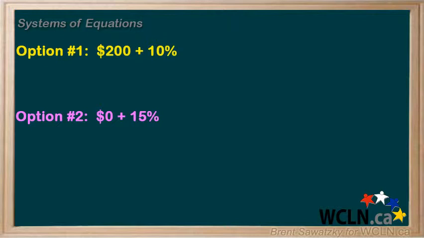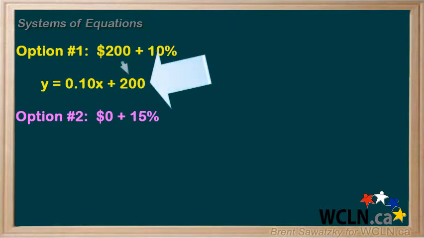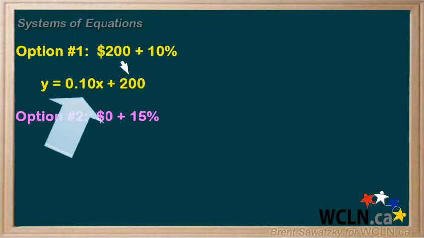You could do a lot of thinking about this, but it would be good to visualize a situation. Let's start with equations. Thinking y equals mx plus b, and option 1, we're starting at 200. That is, the y-intercept, the amount you get paid even if you sold nothing that week. So that's our b. And then we're rising at a slope of 10%, or $10 extra for every $100 of sales.